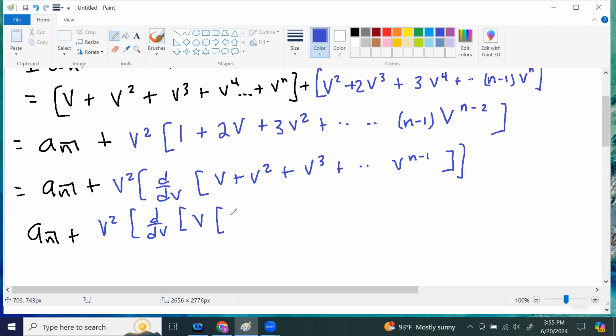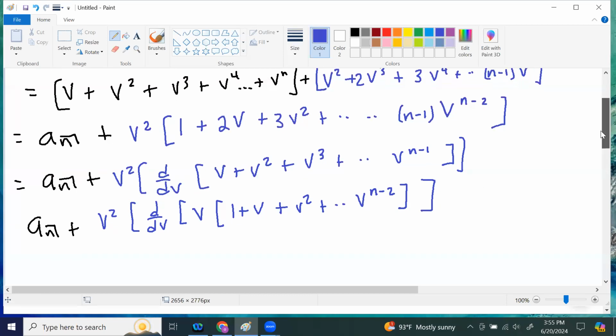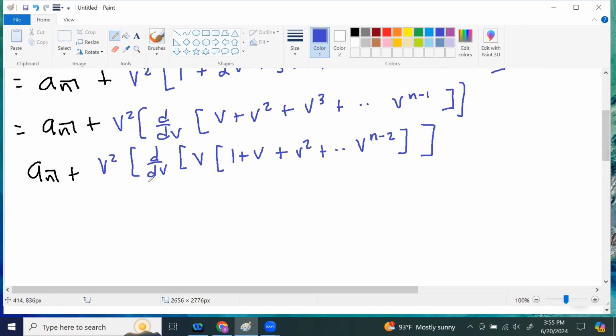And look what I have here. I have a 1 plus v squared plus v^(n-2). Now, it looks like I'm doing a whole lot of unnecessary manipulation, but if you remember the summation formulas, as you should, remember that 1 plus x plus x squared plus x to the n is (1 minus x^(n+1)) divided by (1 minus x), provided x is not equal to 1.